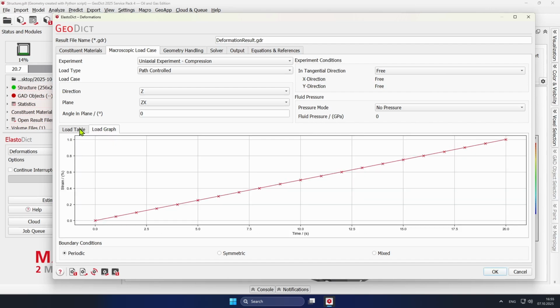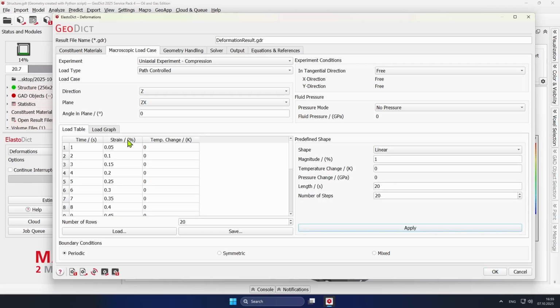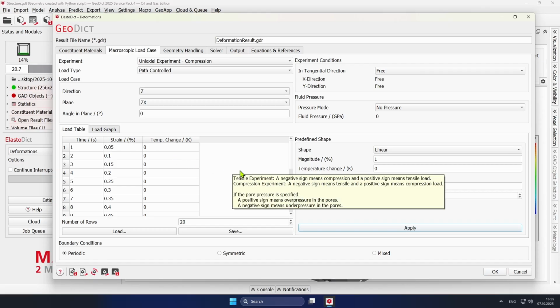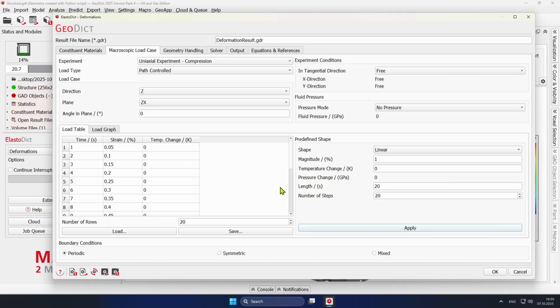If we change to load graph, here we see what would be the load in time. So with the increasing time, and the number of steps, we also have an increase in the strain field, and that's a good way to see what type of load you're having in your sample.